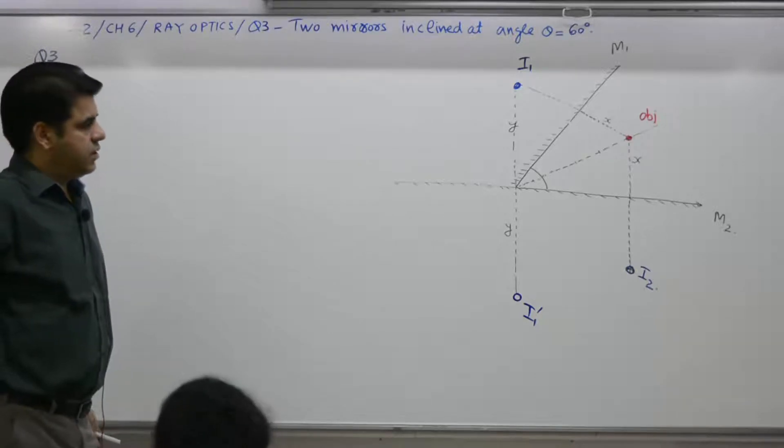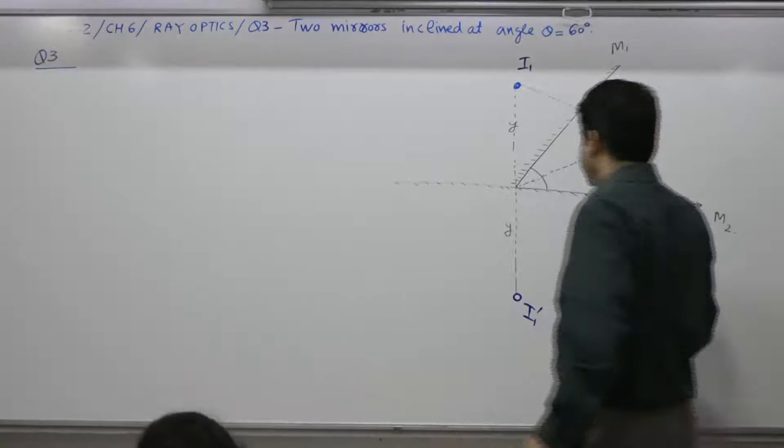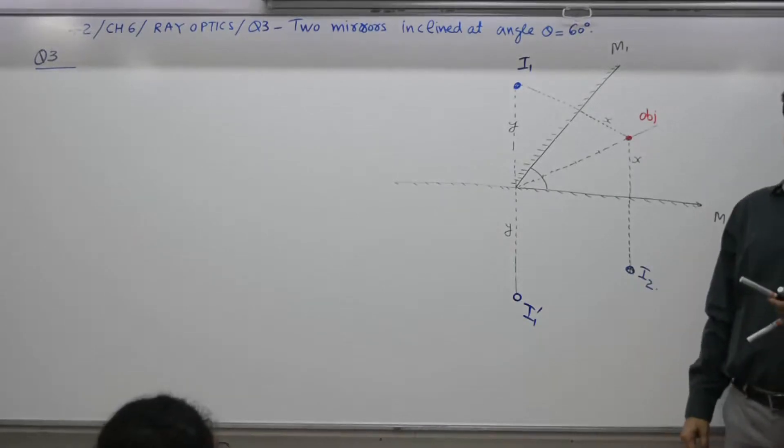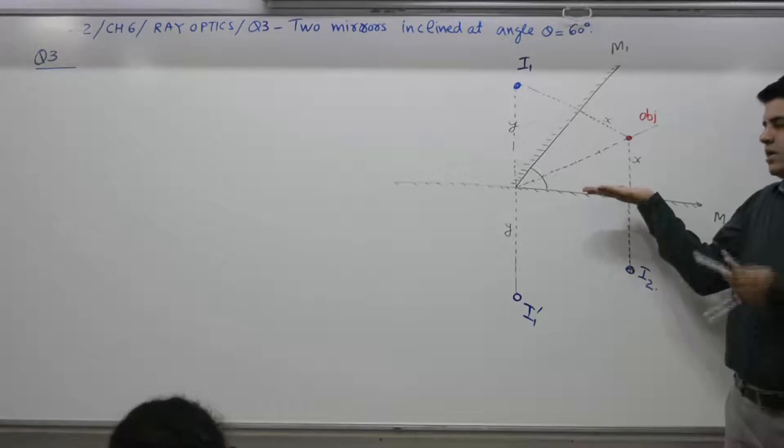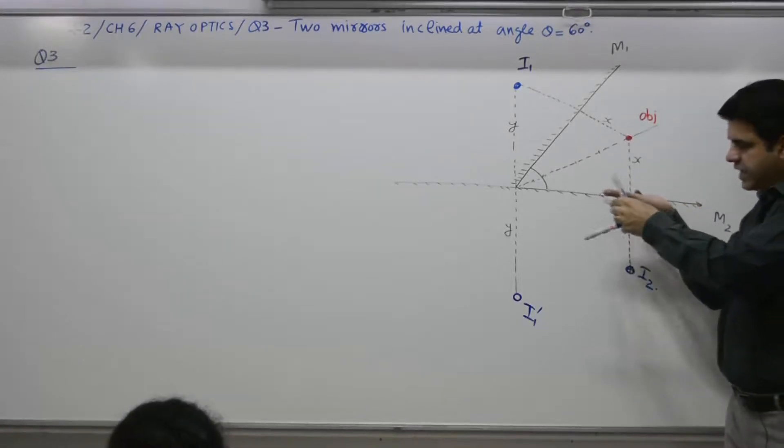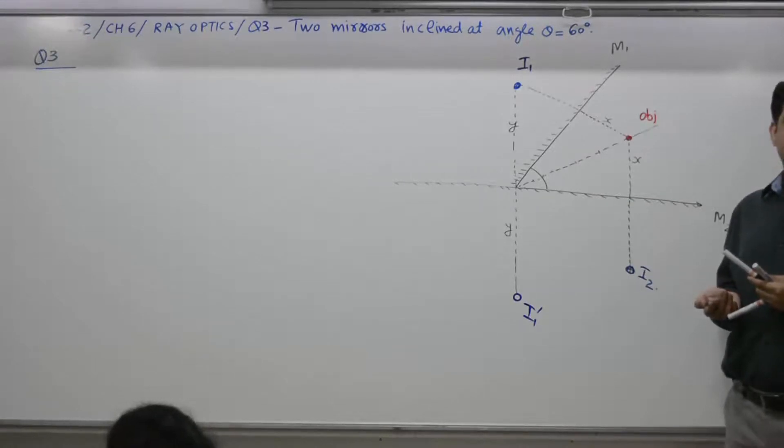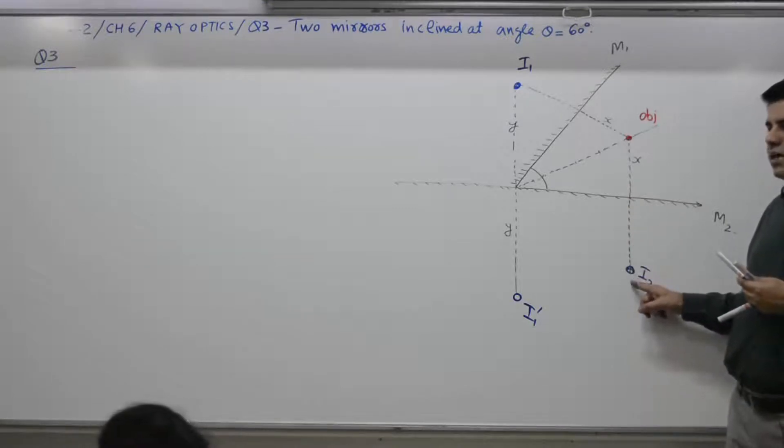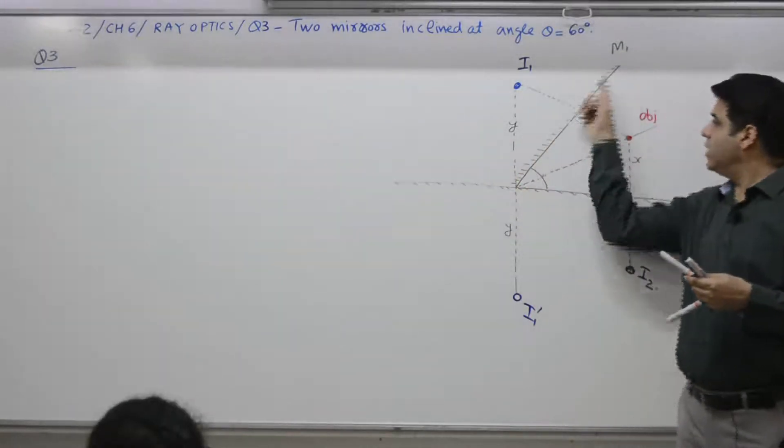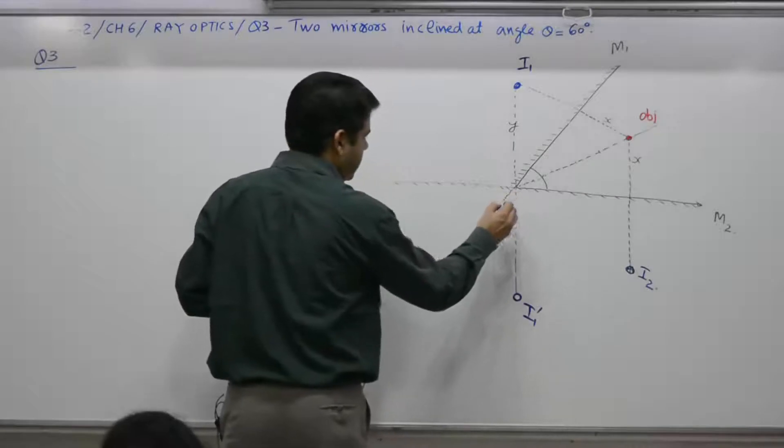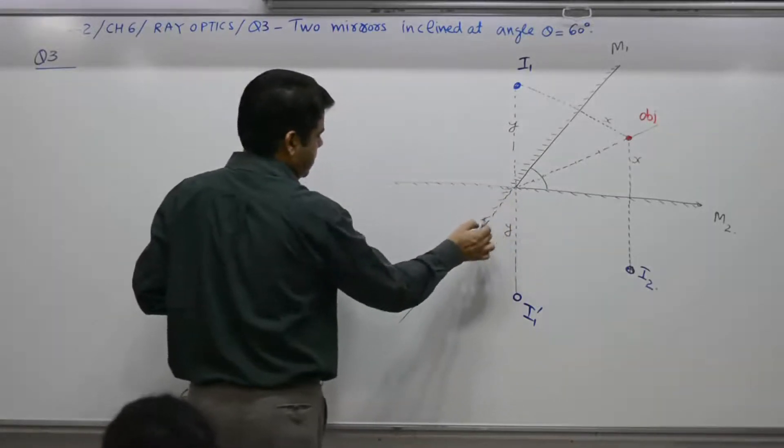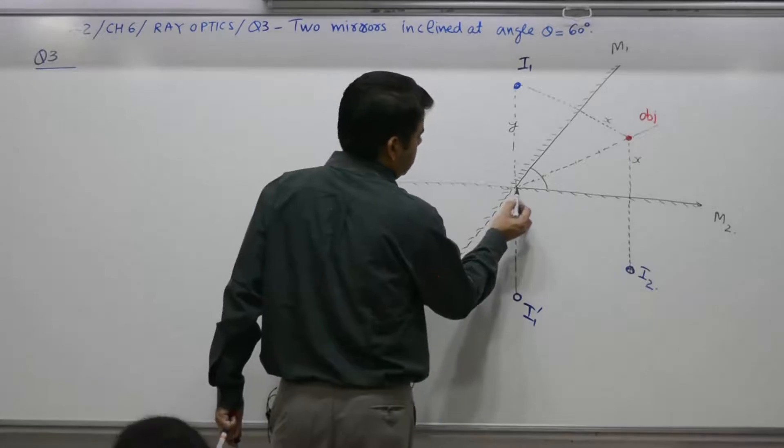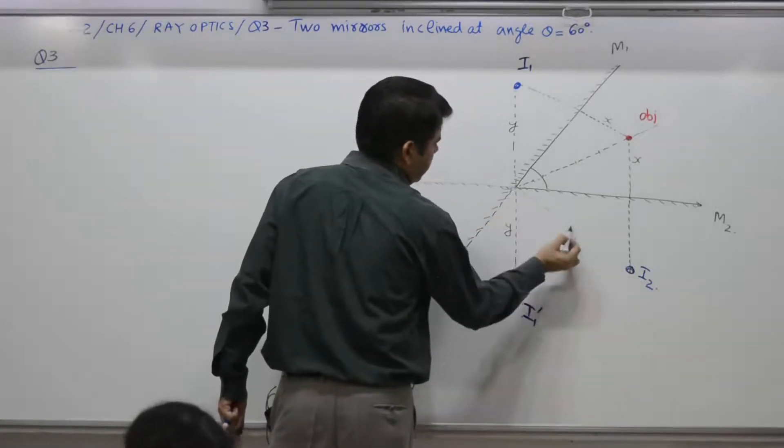Next. Image of I2. Treat I2 as object placed in front of image M1. Why not M2? Upper part, this surface is the reflecting surface of M2, and this is backside. Fine. So backside of the mirror is not working. It is not a reflecting surface. That is why you need to get image of I2 in reflecting face of what? M1. M1. So extend M1 to infinity. This distance you will find as what? Perpendicular. If you draw a perpendicular here, you will find this to be Y.